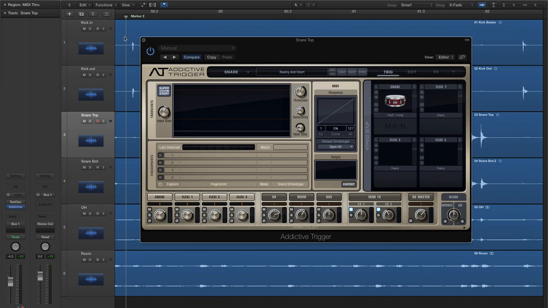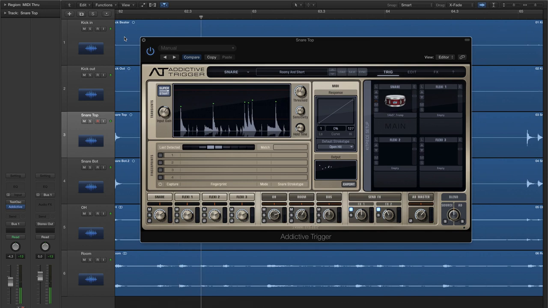Now, if you were using a typical triggering solution, you would have to set the threshold above the mic bleed from the next loudest instrument, usually the kick. Let's have a listen to what that sounds like. As you can see here, some of those ghost notes on the snare are actually below the threshold, so they're not getting triggered. This is exactly the kind of scenario where Audio Fingerprint really shines and can help you pick out those ghost notes without triggering off of the kick.